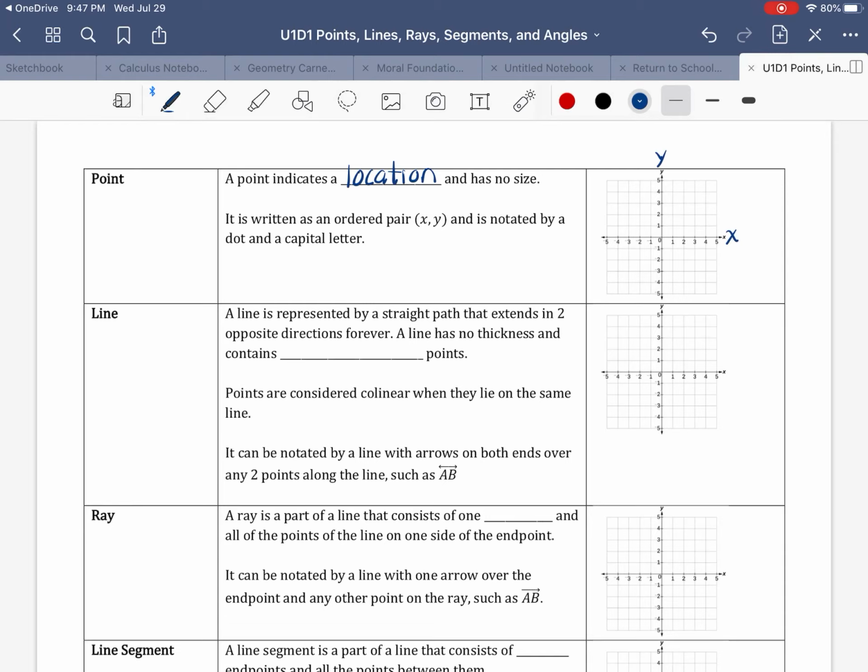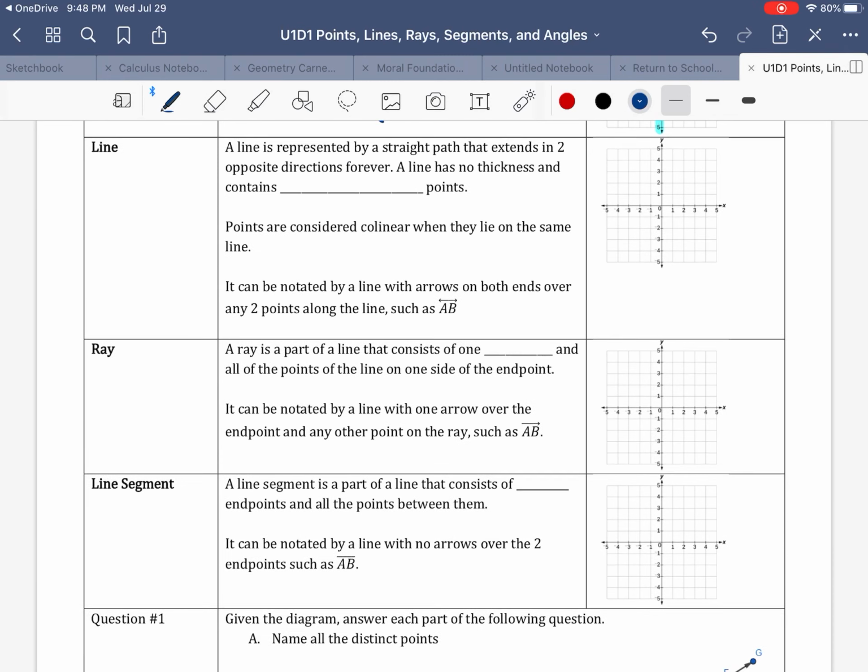All right, so for example, if I wanted to indicate this point right here, I'm going to give it the letter A. I know that if we're looking at our x-axis, we would have to go over 1 in the positive direction, and then we would have to go up 4 in also the positive direction. All right, so point A here, we would notate being (1, 4). And that would tell us we have to go over 1, up 4. And that's our specific location. All right, that's how we indicate points.